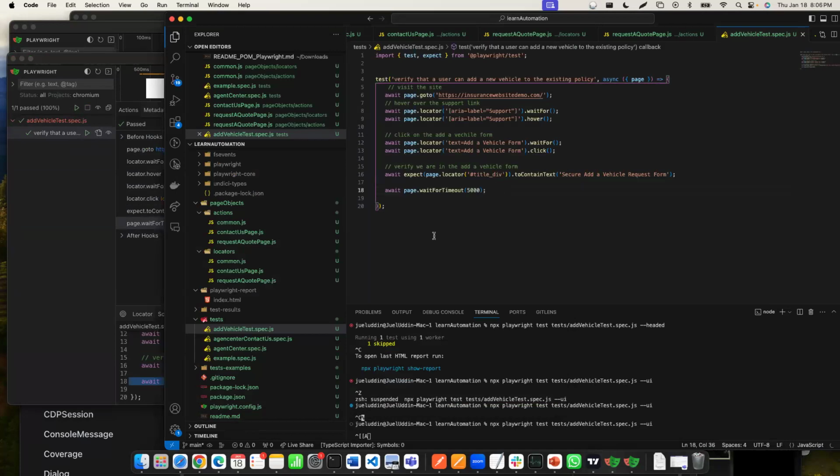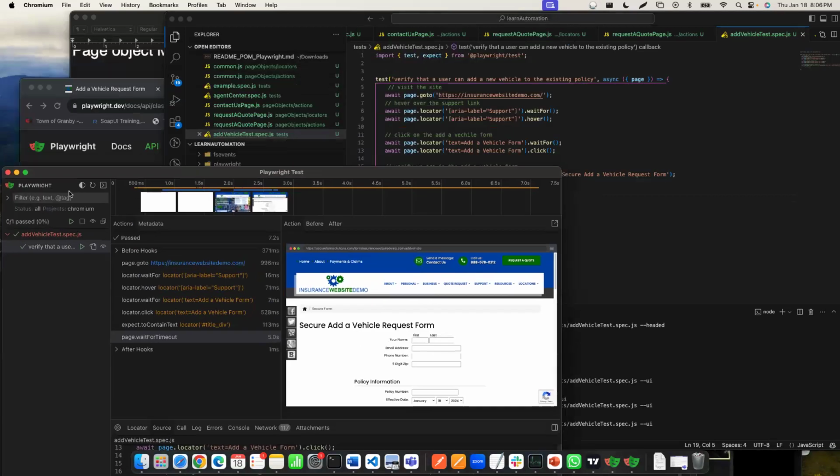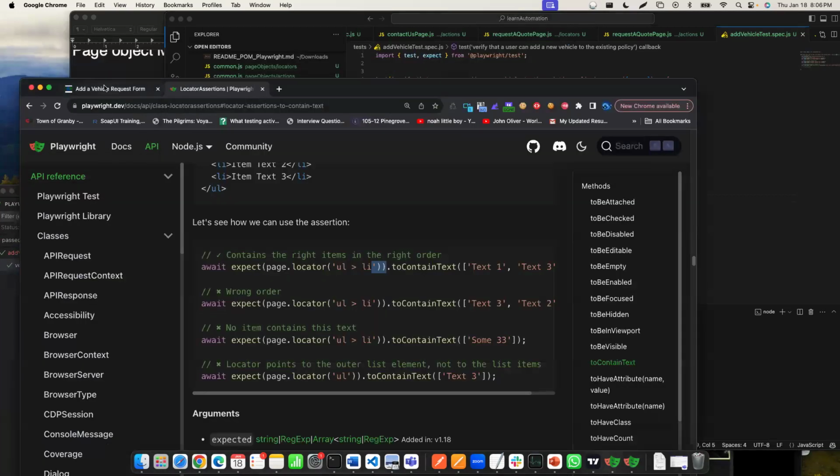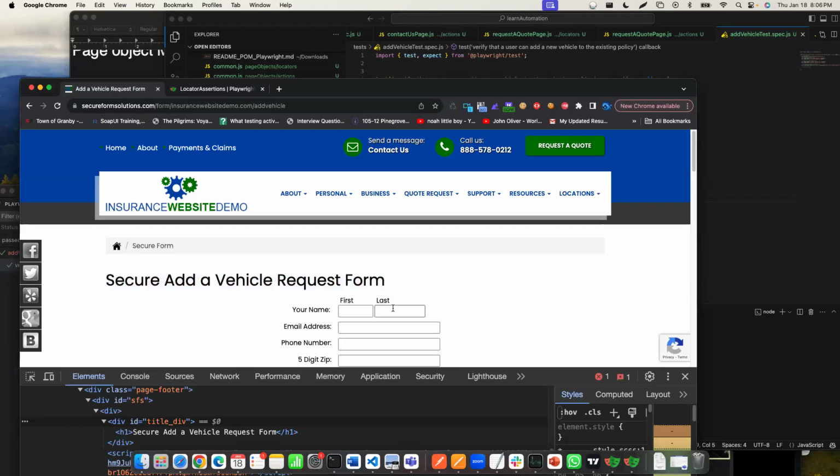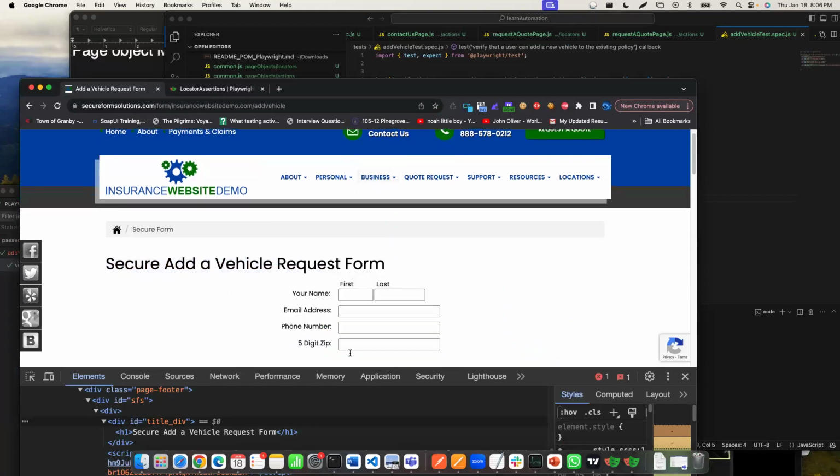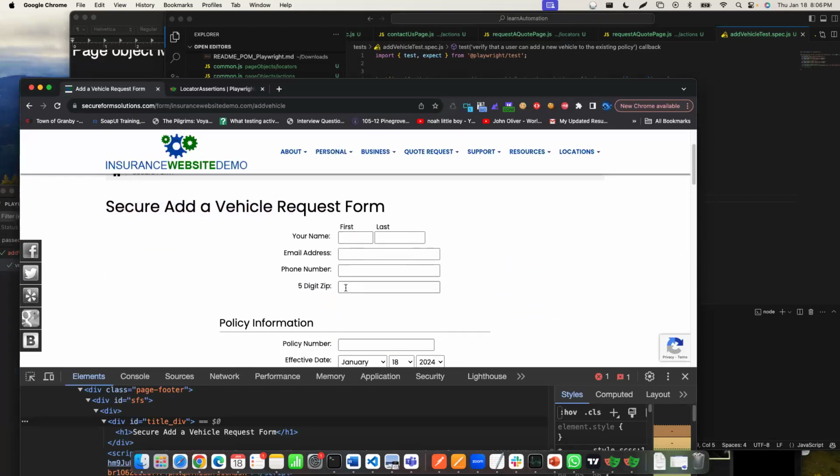Now that we just made sure we're on the right page, if I was to now fill the form, obviously I'm going to remove that for now. So fill in the form. The first thing is filling out the name, right? Like the first name, last name, and all of that. So if I go back to this, we got the first name, last name, email, phone number, and 5 digits.